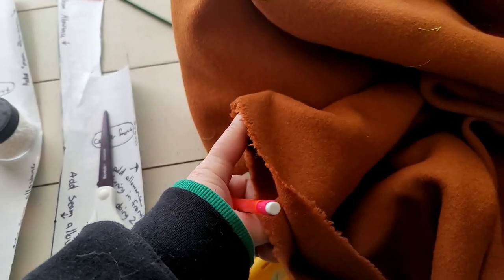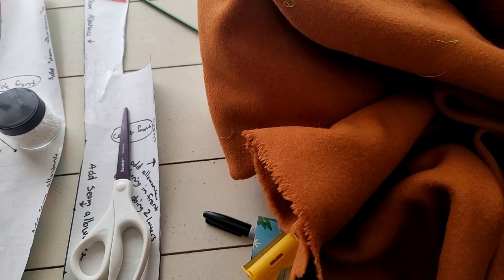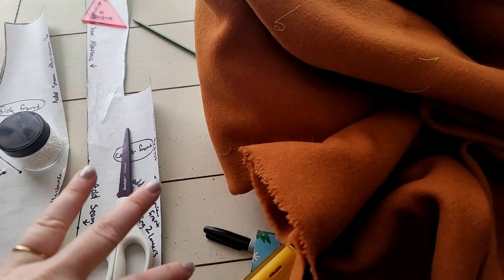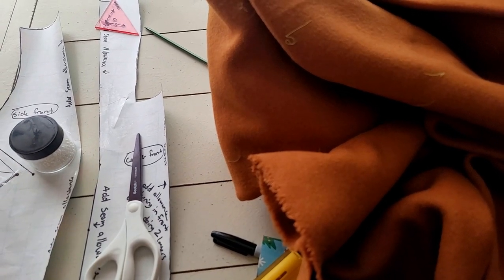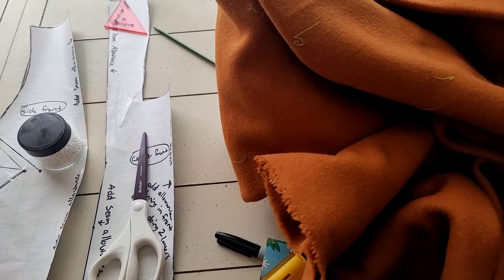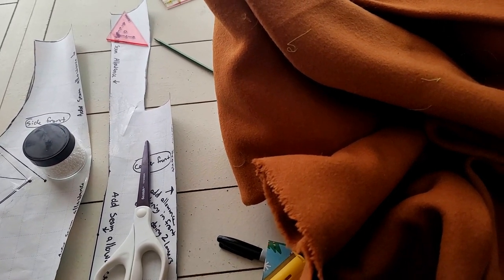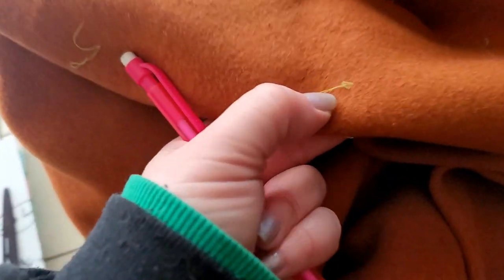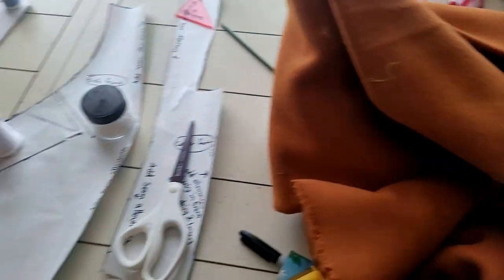I got this a couple years ago, and I made an Edwardian skirt, which I still have. But I did sit in the grass with it, and a bunch of things got stuck in it. So, occasionally I'll take it out and pull little bits of grass and weeds off of it. But I don't know if I'll ever get it free of that because the weeds just kind of stuck in it. I mean, there's pieces of thread stuck on it now. I don't know. We'll see.